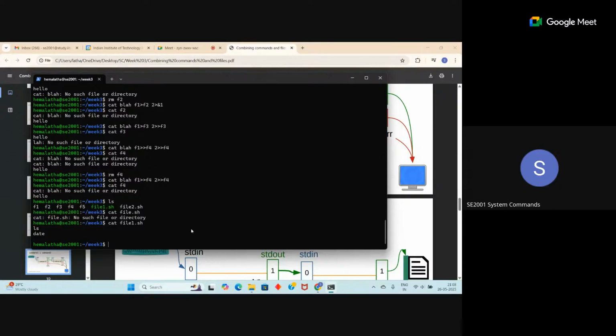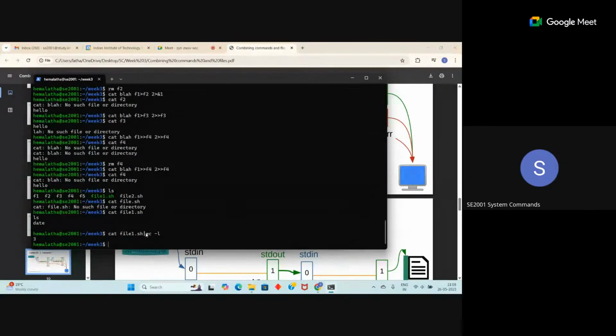File 1 contains 3 lines: one is ls, another is date, and another is a blank line. So a total of 3 lines are there in file1.sh. I am taking this output and piping it to the wc -l command. It takes the output of this file as input to the wc command, so it will show 3.